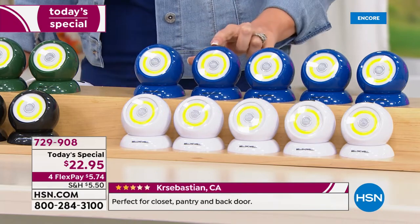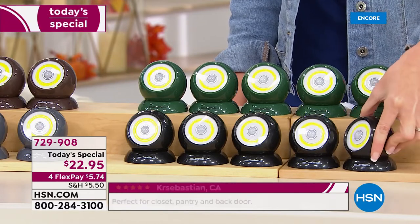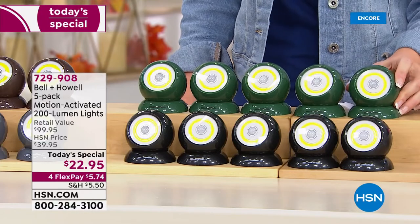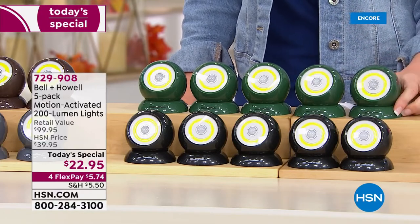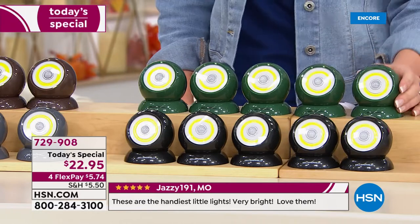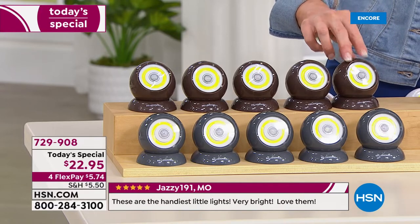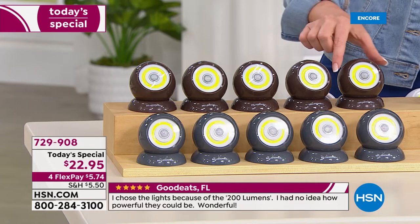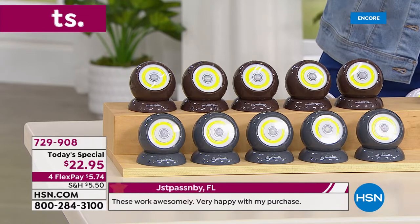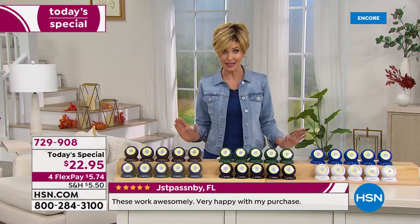We have it in black — the ones that look the most like motion-sensing cameras are probably the black and the white, so those will be very popular. The green would look fantastic outside to blend into your greenery. Only 300 in green — those will sell out in this presentation. We also have it in brown, a great earth tone. You can put it on the ground as a motion sensor or up high. I have five: each of my kids has one in their room as a flashlight, and I put them outside as motion sensors. And this is the gray — all six colors.